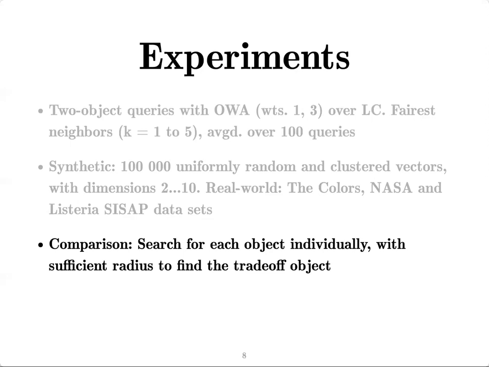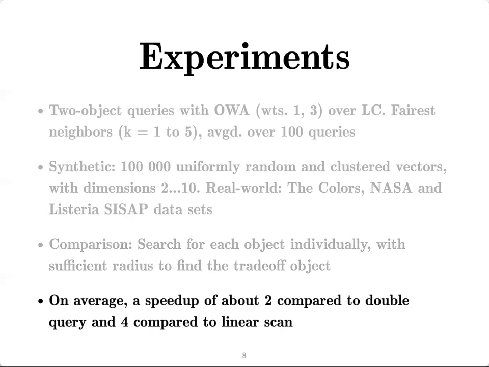And what we found is that in this case, we get a speed up of about 2. So that essentially means that what one might expect, more or less, that we're performing a single query rather than 2 queries, and therefore it's twice as fast. So for multiple query objects, we might get higher speedups. We also get a speedup of about 4 compared to linear scan, though that's perhaps less interesting, as that's more a measure of how good the index structure is, which is not the main focus.